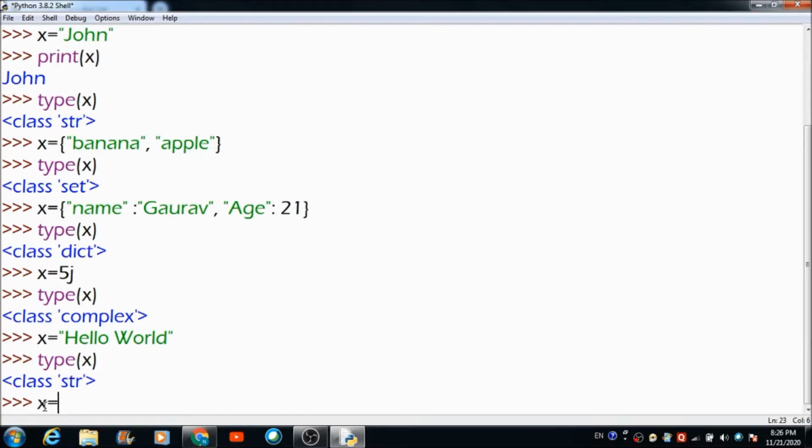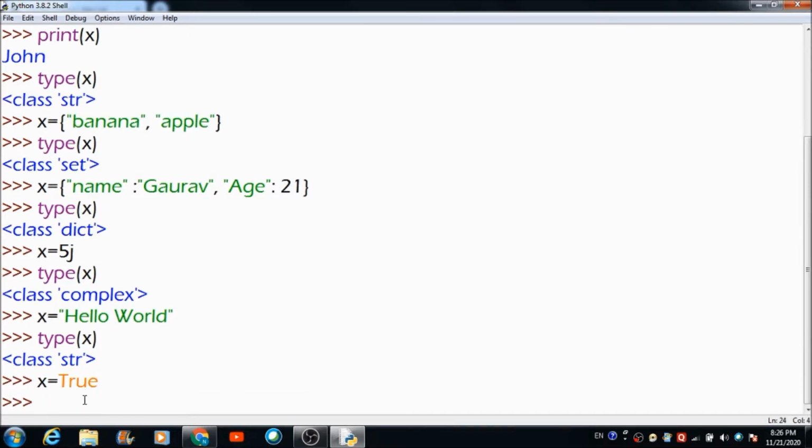Now let's talk about one more value. Suppose you write down something like this: true. If you assign true to this variable, will it accept it, or is it going to give us a syntax error because we haven't enclosed it in between two double inverted commas? Okay, so it has accepted this value.